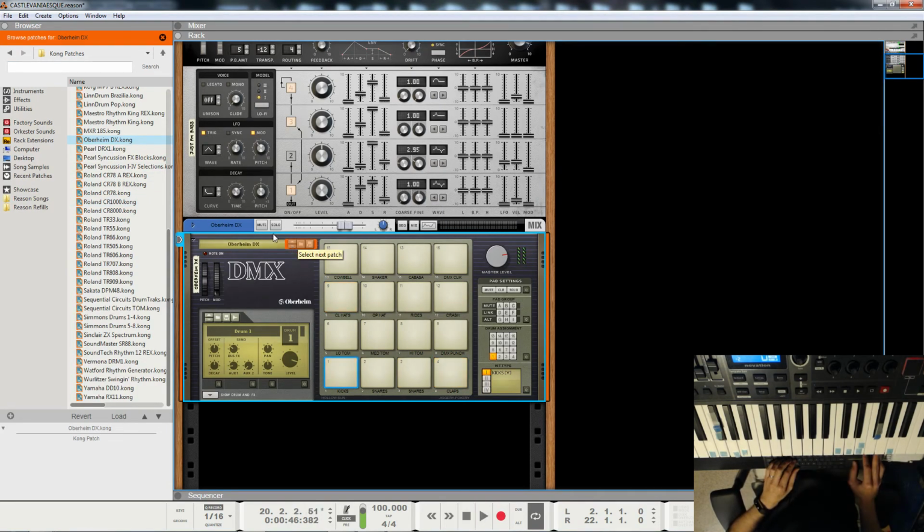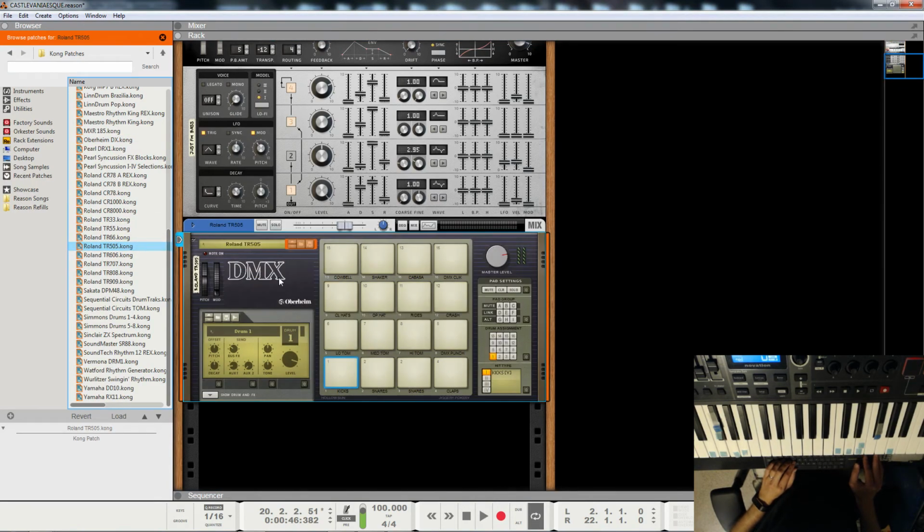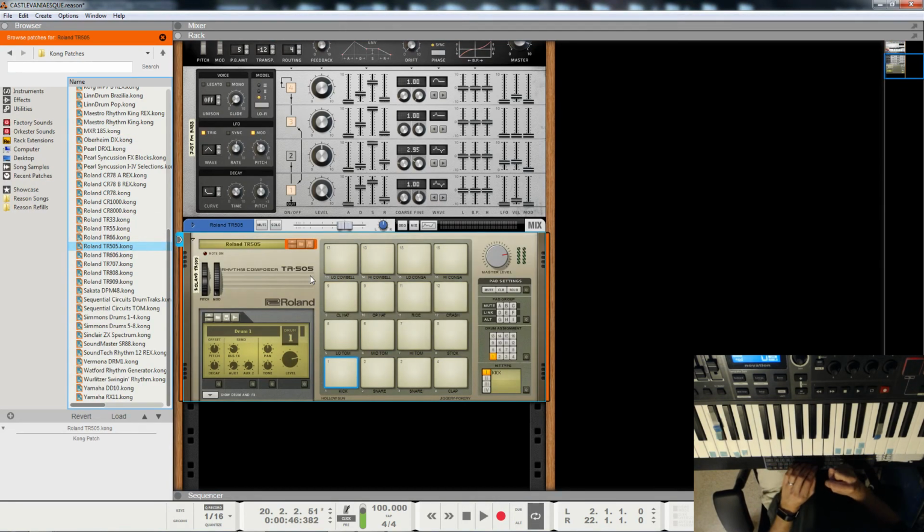So now I just want to audition some different drum machines, and I'm trying to remember, but I'm 90% sure that the pad layout is identical across kits in the Kings of Kong, so we're not going to have a rim shot here when there's a snare on this kit. But the 505 is not the best sounding Roland kit ever made, but it has its own kind of thing.